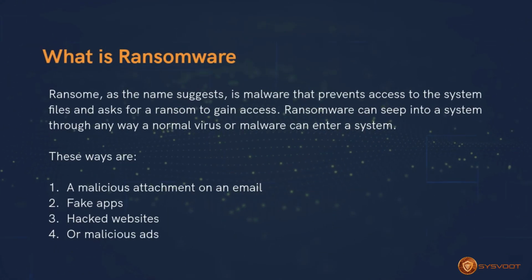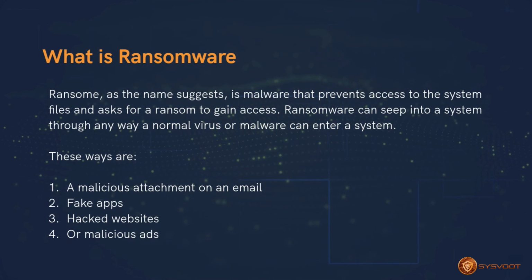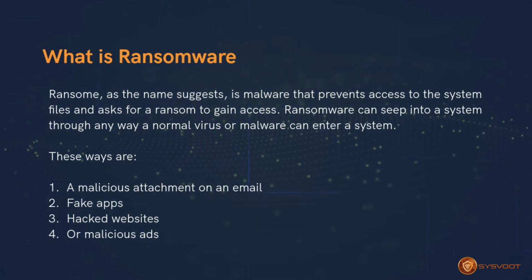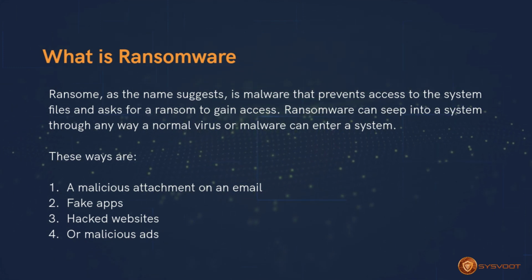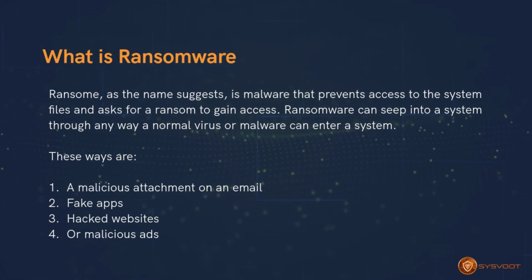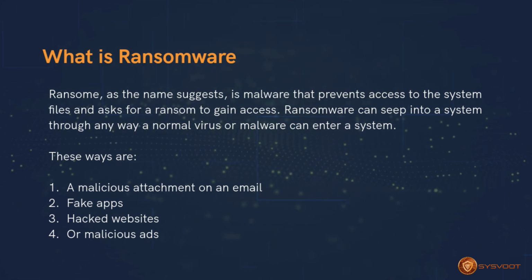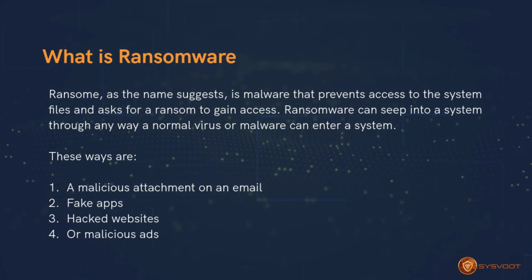What is ransomware? Ransomware, as the name suggests, is malware that prevents access to the system files and asks for a ransom to gain access. Ransomware can seep into a system through any way a normal virus or malware can enter a system. These ways are: 1. A malicious attachment on an email. 2. Fake apps. 3. Hacked websites. 4. Or malicious ads.